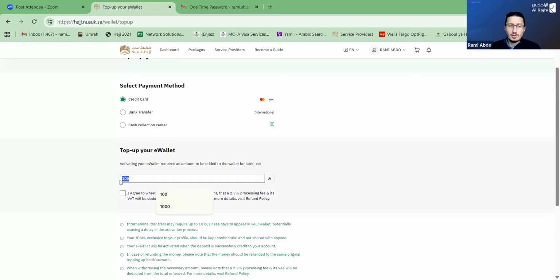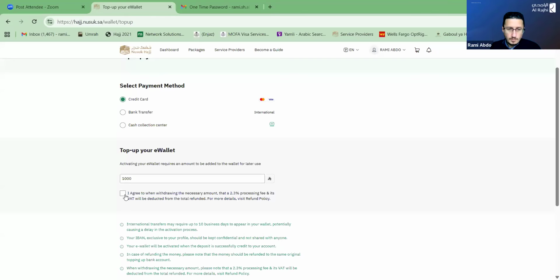Now, if you add, I would say 1,000 riyal, then that's when you will find difficulty or it will not go through. At that time you need to call the bank. So to make sure that your payment is going through, I would start with 1,000 riyal. Do not start with something less than that. Start with 1,000 riyal. If it went through, keep going, add more payments, inshallah. If it doesn't go through, call the fraud department of your bank, and inshallah, they will bypass it for you.